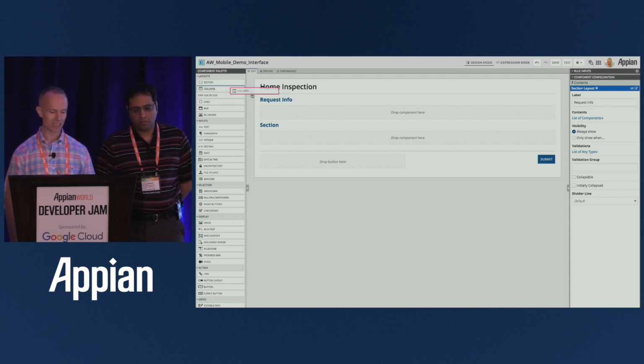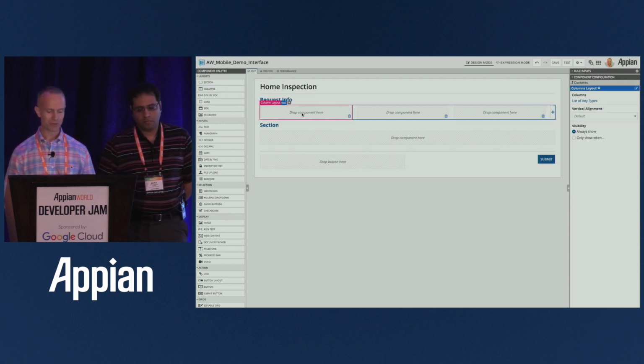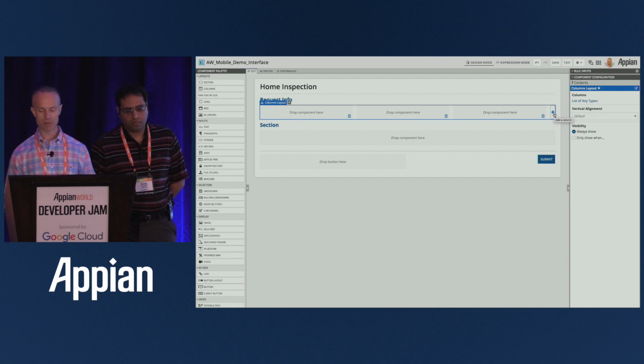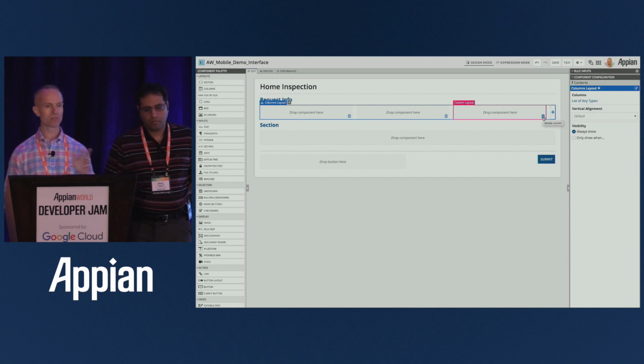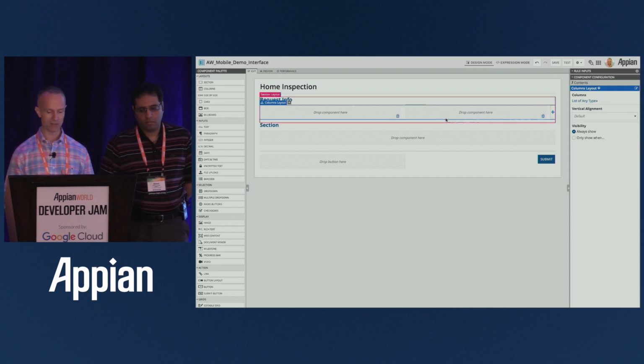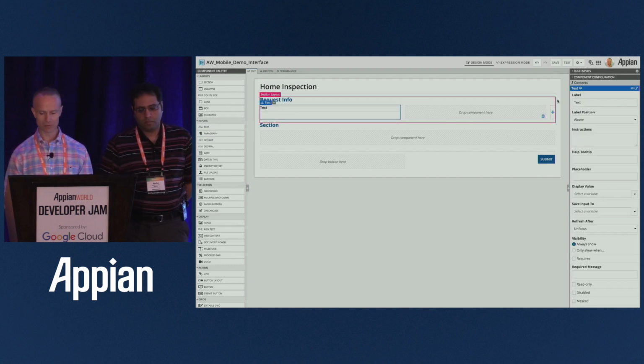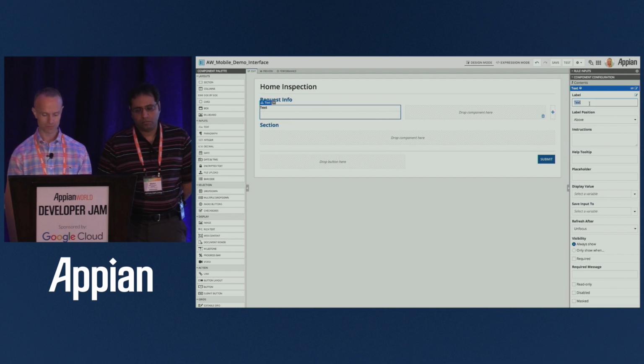So I'm going to drag in columns. And when I drag in columns, notice it gives me 3 defaults, which is really cool. But I can add more. I can just simply use this click if I want to add more. In my case, I don't want 3, I want 2. So I'm going to take it down by that simple trash can icon. I'm going to drag my text in. And this first text field, we're going to call this requested by.